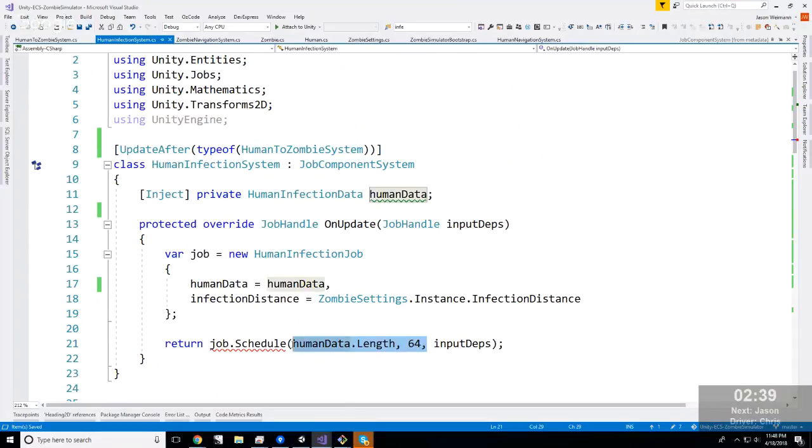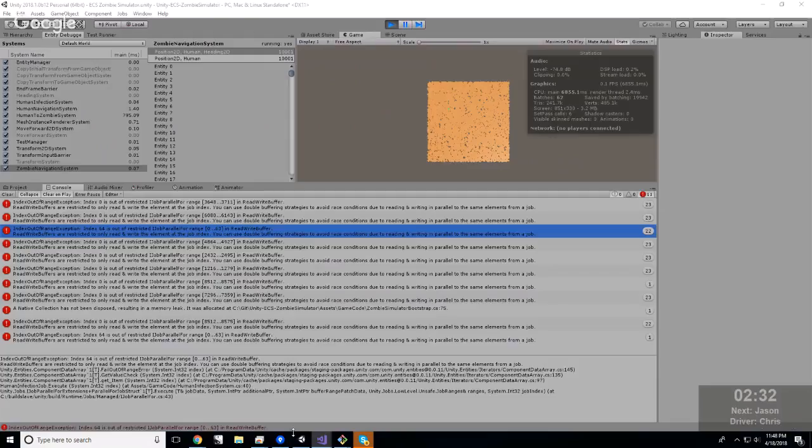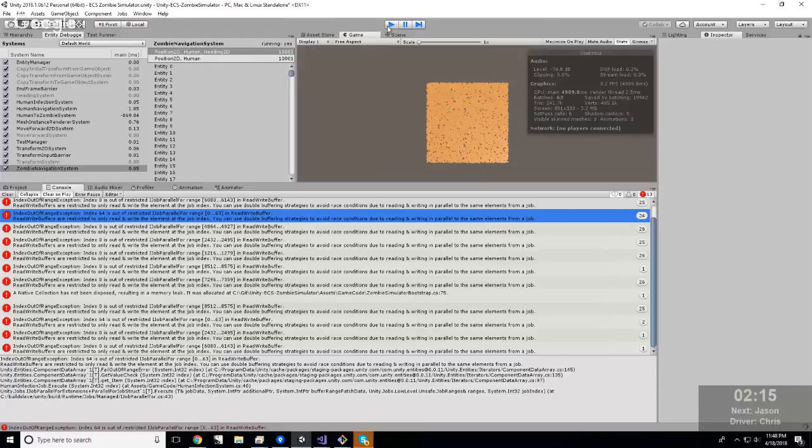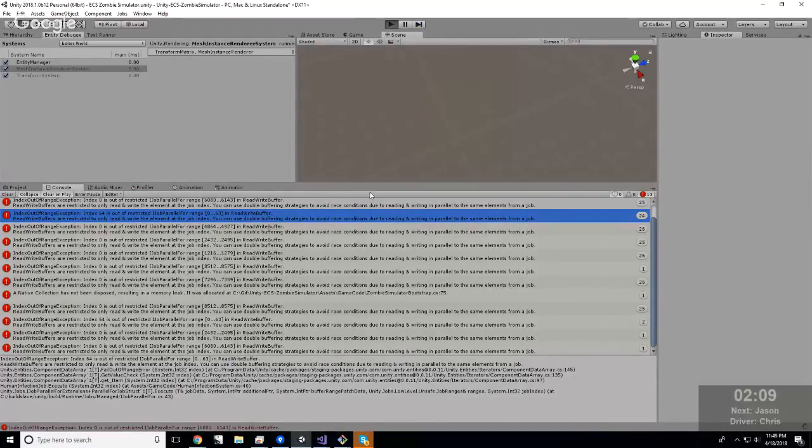Yeah, that's because we don't have a size or a batch size at all. Okay, it's compiling.